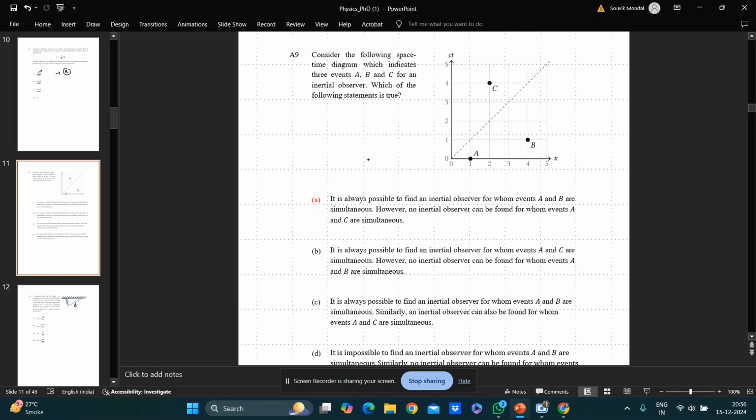I will explain this, not in great detail, but you can refer to the book Resnick Relativity. This Resnick Relativity book is extremely good for this topic. They have a geometric representation of relativity. There is a chapter, and they explain these things very well. Okay, so if you know the space-time diagrams, this is the future light cone.